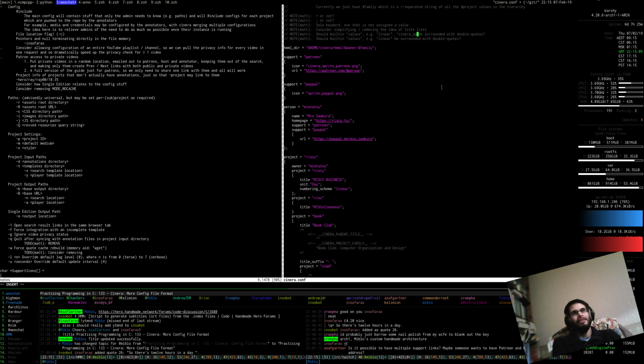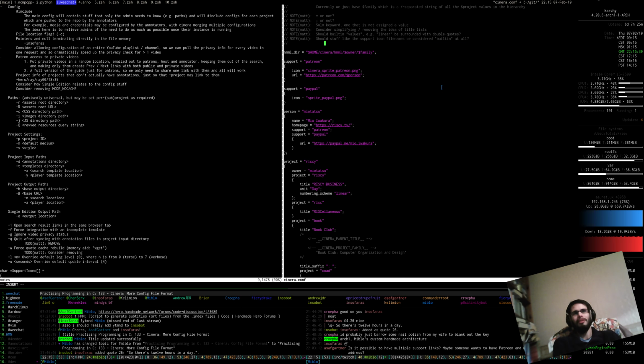Cinera specific. Or actually, it's like should stuff like the support icons, file names, be considered built-in at all? And I think we were sort of saying yeah, weren't we?